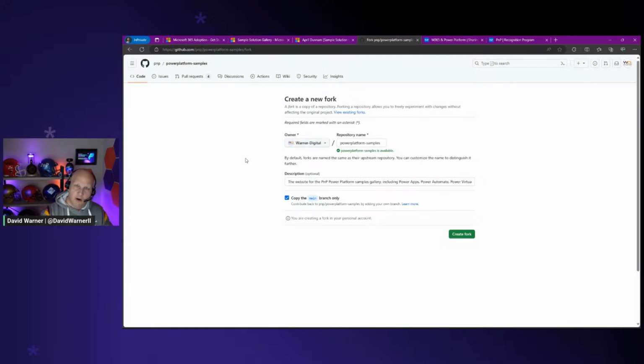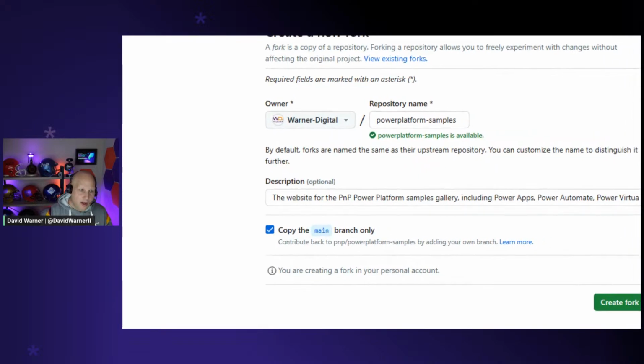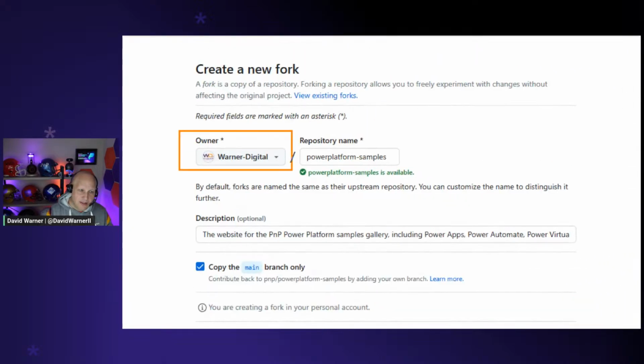This is going to be our first contribution, and you can see that it's telling me, okay, what is the owner? All right, so yes, that's the account I'm using. I can do a custom repository name in my own account, but I'm going to leave it the same. That's usually best practice. If I've already used it, then I could always rename it somewhere else, as you see right there, but it's telling me it's available.